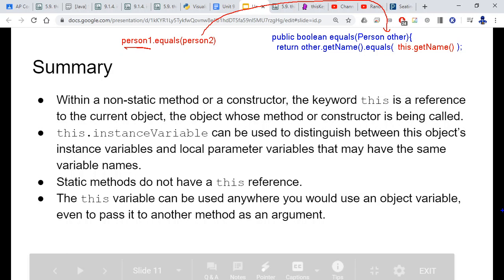You don't necessarily need it there. I could just say getName, but you guys would look at that and go, whose name? I'm saying compare the other person's name to this person's name.